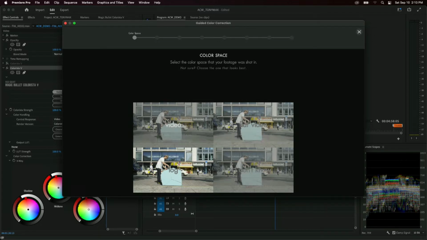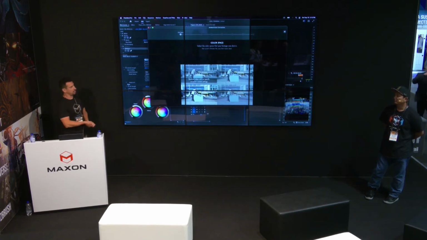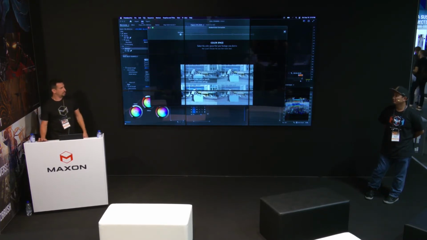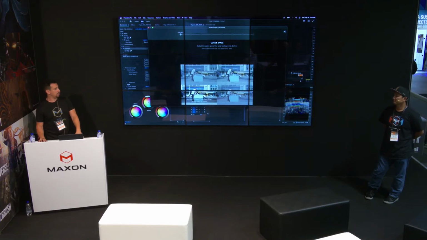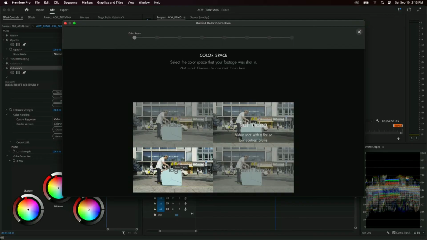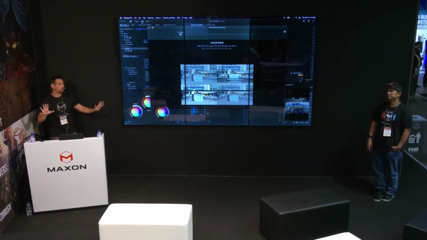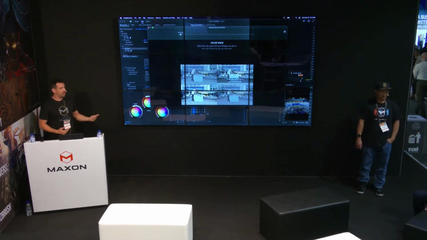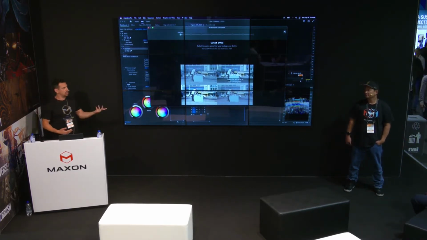Absolutely. You also have the option to just say video, where things are already set in place, and basically your black point is already set. So the floor is already set and you can expand it from there. If it was log, straight from a camera. And then also, if it's video but flat video, a generic flat profile, for example, if you're using the Technicolor CineStyle profile, that would be the type of flat video. Or a lot of the time, if you work in a big post house, the transcode will be mapped to the flattest possible profile. So you'll just be working with video that's flat, and you don't even know what was done or worked on. That's what that will be.